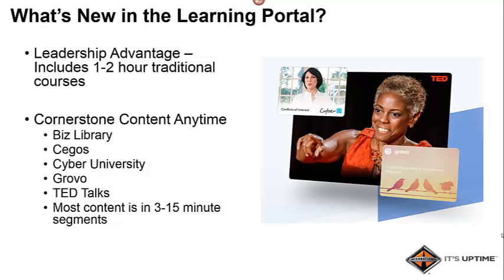Well, the Learning Portal includes the Leadership Advantage traditional courses, which are typically 2 hours in length. They're broken down into segments, but they're really meant for people who can sit down and work on learning for an extended period of time. What we've added to the Learning Portal is the Cornerstone Content Anytime library, and this is provided by many leading providers. And most of the content is broken down into 3 to 15-minute segments, so it's much easier to consume and find time for learning.